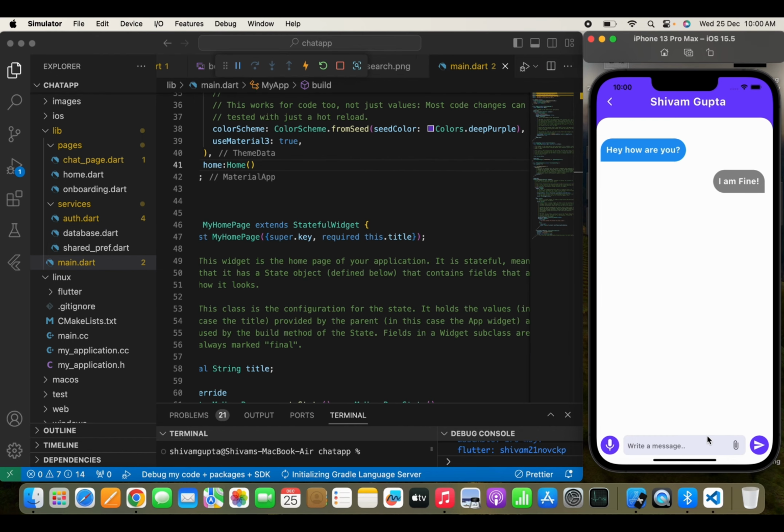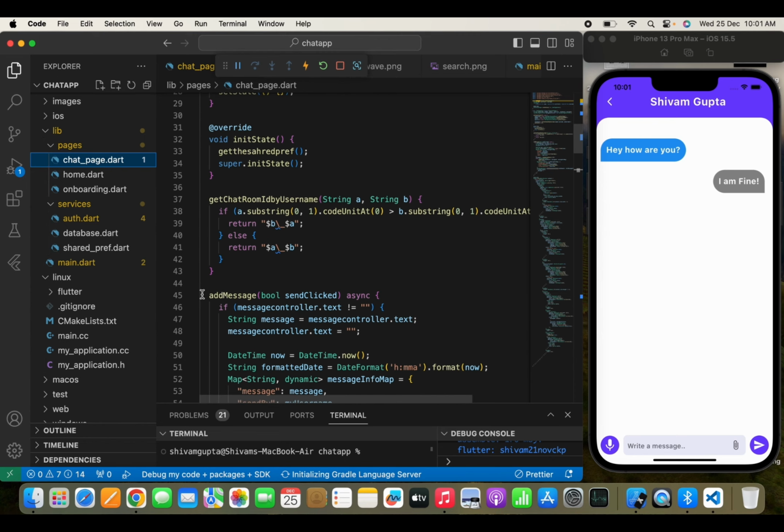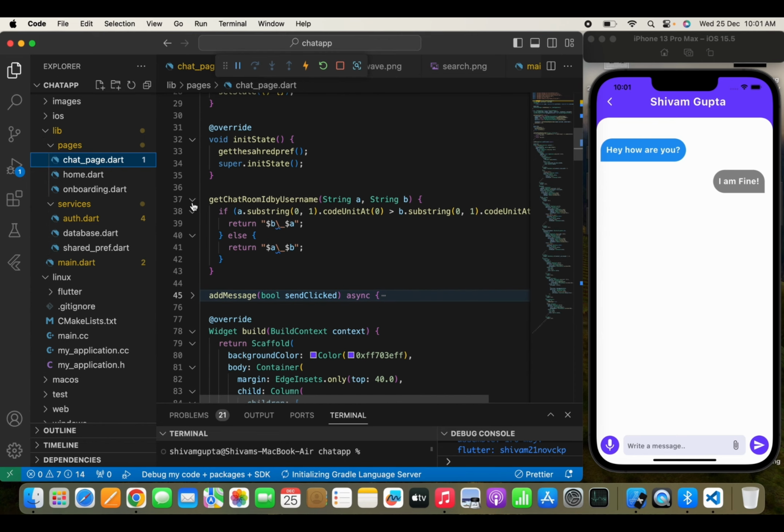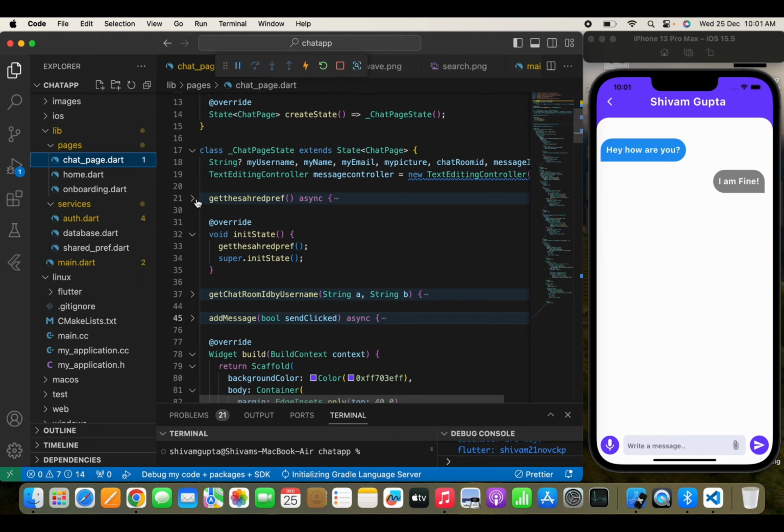Now, when we are sending the message, we want to show the messages that have been stored in Firebase over here. We will do that by using a StreamBuilder. So let's move to the chat page.dart file, and here first we'll close all the functions that we have created.